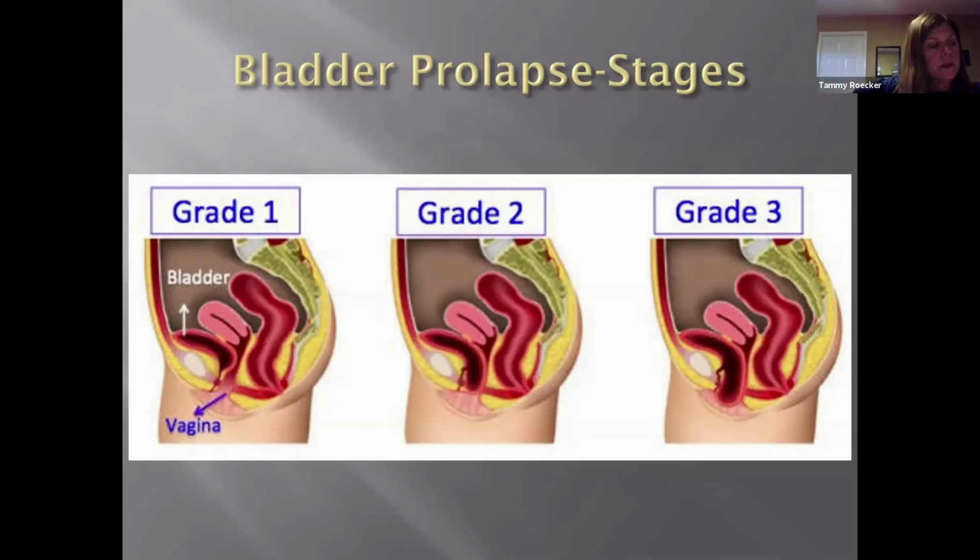Pelvic organ prolapses are not easy to find in a recumbent, seated, or semi-reclined position, or supine, lying on our back. So how do we get exams to screen for this? If the only time you're having symptoms is when you're standing or running, maybe you need to get off the table and have them examine you while you're standing, or jump up and down, right? We can also have prolapses with the uterus, with the rectum, and with the small intestine.